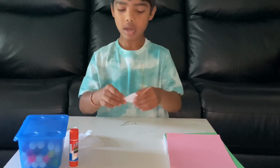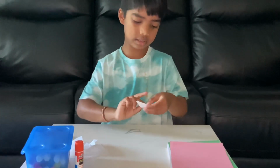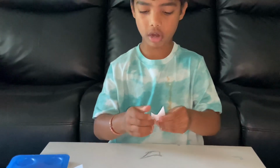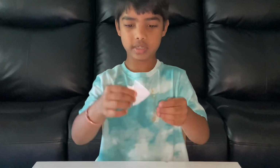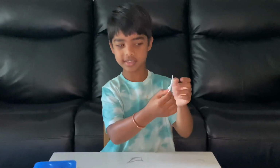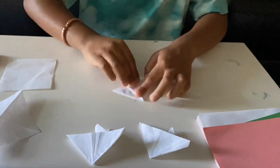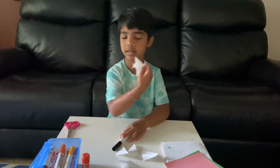That's here. So now we take 1 of the halves and put it like this. Now it's like that. So we use another one and put it on top of the one we just used. So, ta-da! A fish. It looks like a fish. But this is the tail. So now, finished with the 5 fishes and they are folded.